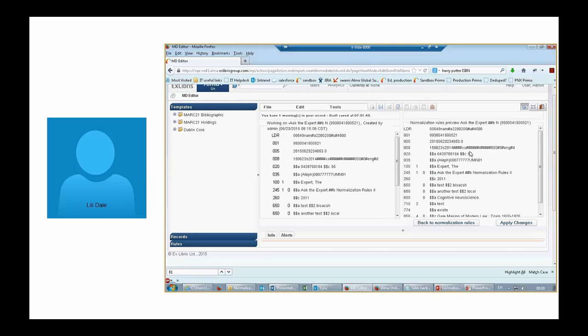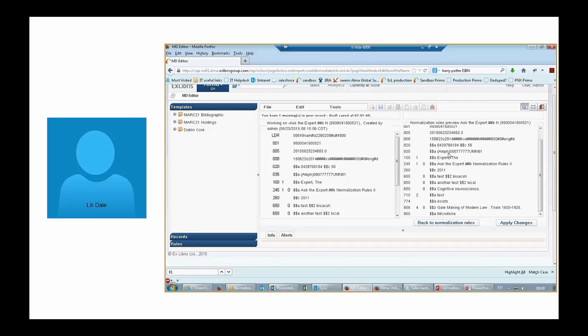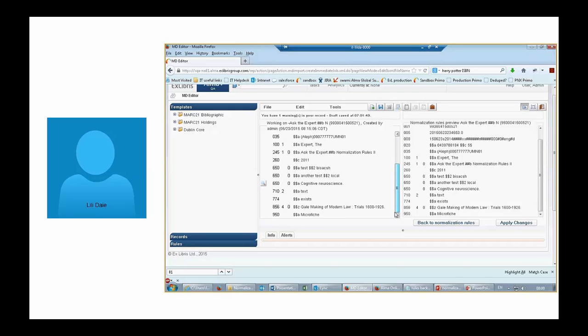So right now it shouldn't work because there's an R. And note that the 950 was already there, and now we're adding a 900.